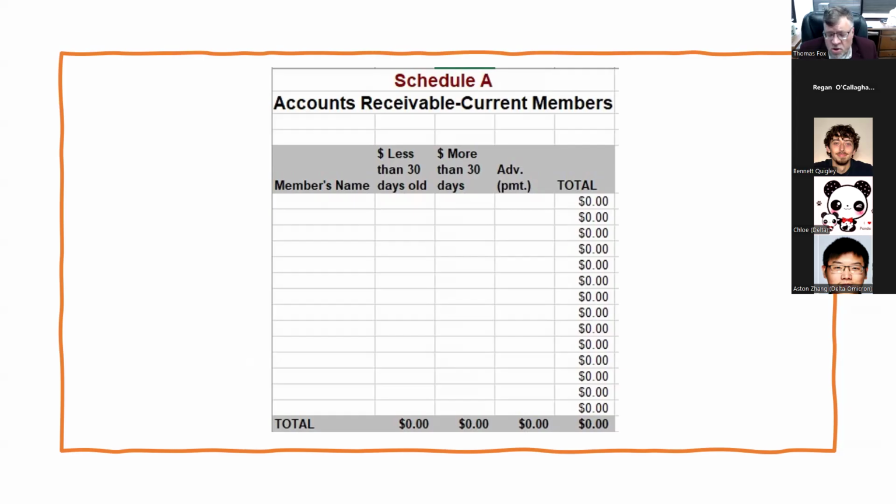Now, at the same time, you want to be mindful and create payment plans for those who need it. But keep in mind, your creditors aren't going to delay your due dates to them because your members can't pay on time. They don't care about that. So you have to have a plan in place.